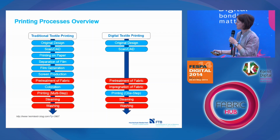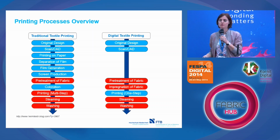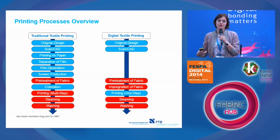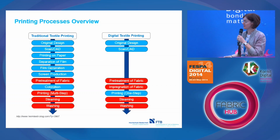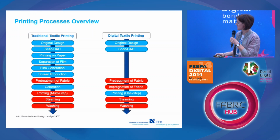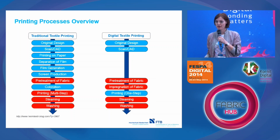Right, comparing the traditional and the digital print, we not just have to look into the colorants we work with, but also into the processes. These are process flows which you are quite familiar with, and quite often we find that we underline the sustainability of the digital textile print. Here I would like to tell you we've got to be a bit more careful, because it's not just the process of printing in itself where we can say the digital print is much more sustainable in comparison to the traditional one, but we also have to look into all these other red fields here, which actually have a much bigger impact on the environment.